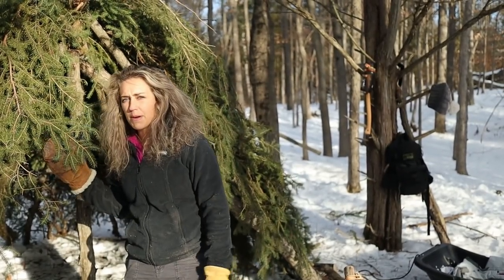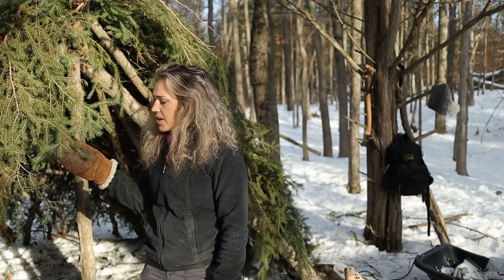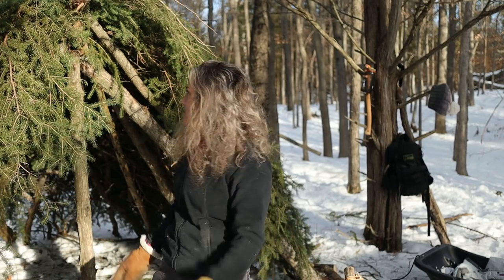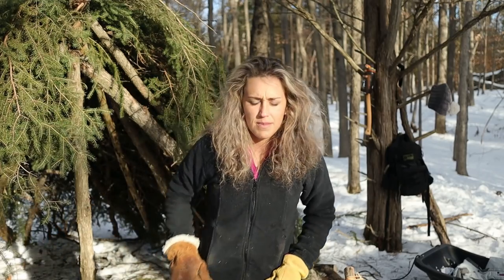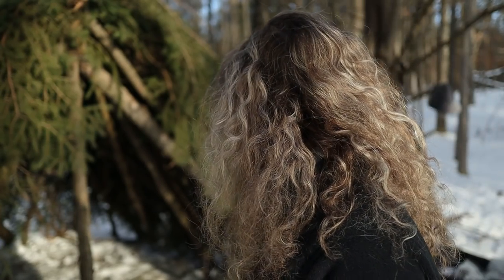Yeah, I keep calling these spruce, but I think they're actually fir. Doug fir. Not Doug fir. Just fir. Balsam fir. That's it. Yeah, I think they're balsam fir. Not spruce. Some of them are spruce though. Anyways, tomato, tomato. I think there's tons of room in there for two of us. Oh, there's tons of room in there. I'm excited to stay out here.